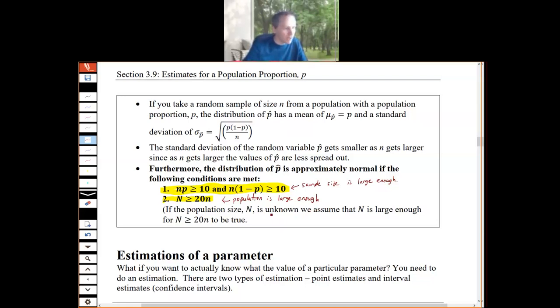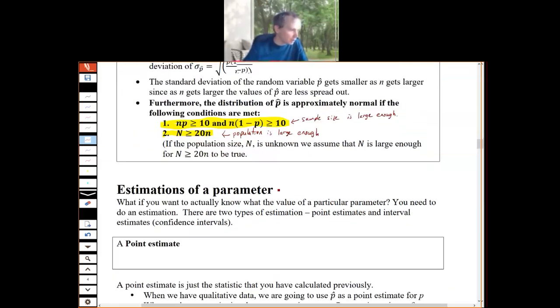Most of the time in real life, we don't actually know the size of the population. If I told you that we wanted to sample people in Illinois and ask them a question like, do you think the governor's doing a good job? You don't necessarily know how many people are in Illinois, but you know that it's a large number. It's in the millions. So oftentimes we don't know the population size, but that's okay. We have enough context to know that it's really large. Okay, that's the background stuff.